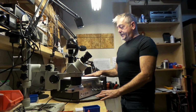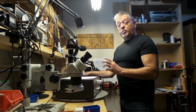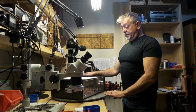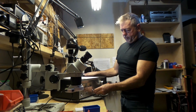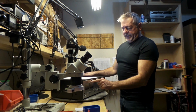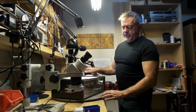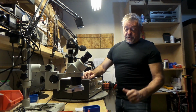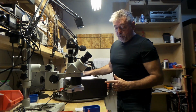This amplifier, Technics SU-7300, is a wonderful amplifier. Solid aluminum front plate. Look at these knobs, really nice. Check out the analog meters, nice and big. And I've changed the light bulb in this. That makes it really bright sitting in your room. And check out the wooden case.